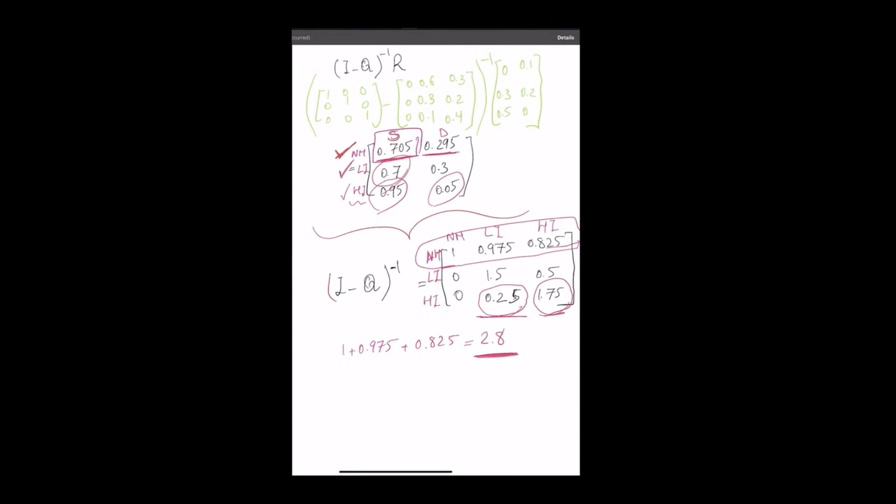But my question was that for a customer that right now has a high level of interest, how many calls or transitions will the customer stay with the high level of interest before the customer gets observed? It's 1.75. Okay, so read the questions carefully. I say how many calls it takes to finally go from high level to deleted from the database or sold. That's one question. Or I say, for a customer with a high level of interest, how many calls will the customer stay with high level of interest before finally getting observed. That's a different question. So make sure to read the question so you can answer properly.